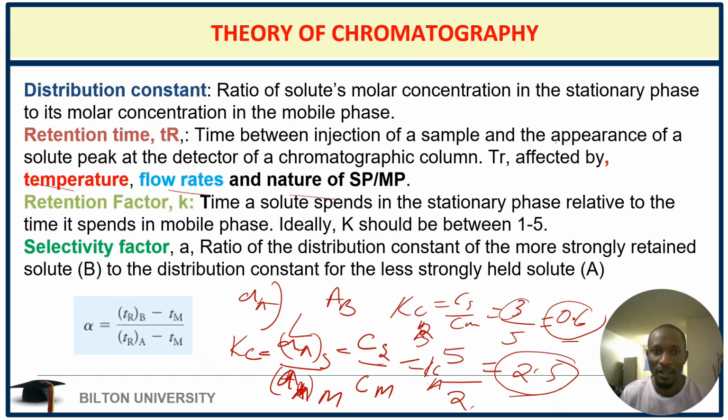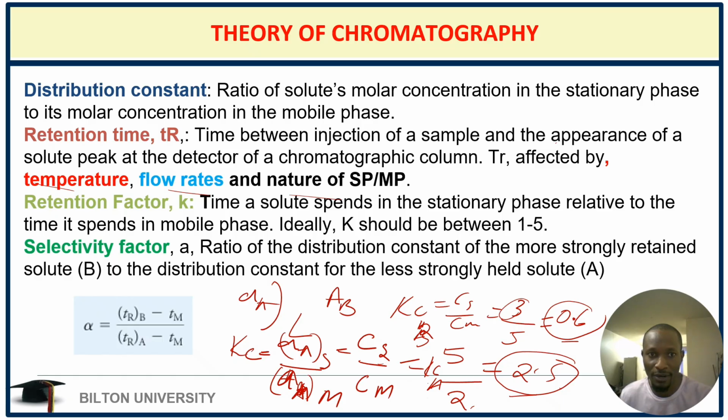Nature of the stationary phase and the mobile phase: it is either polar or non-polar, and if the mobile phase is polar, it means that the stationary phase should be non-polar. And let's say now you have a polar stationary phase and a non-polar mobile phase. If in the mixture you have non-polar components, then they are going to be attracted more to the non-polar mobile phase, and then they will move faster. And the vice versa is true. So that's how temperature and the nature of the stationary phase affect it.